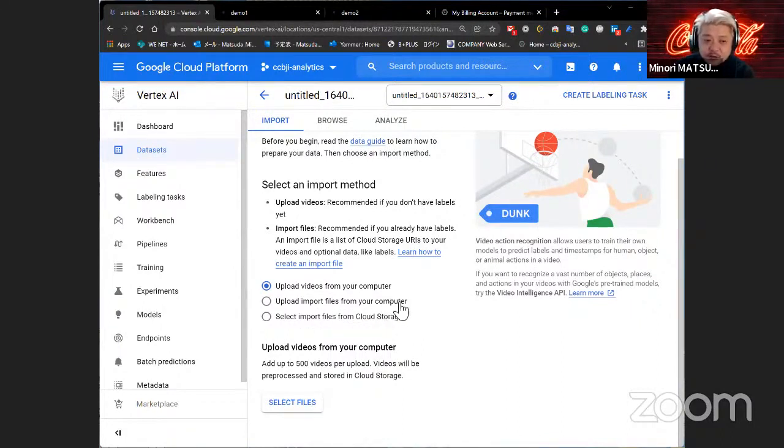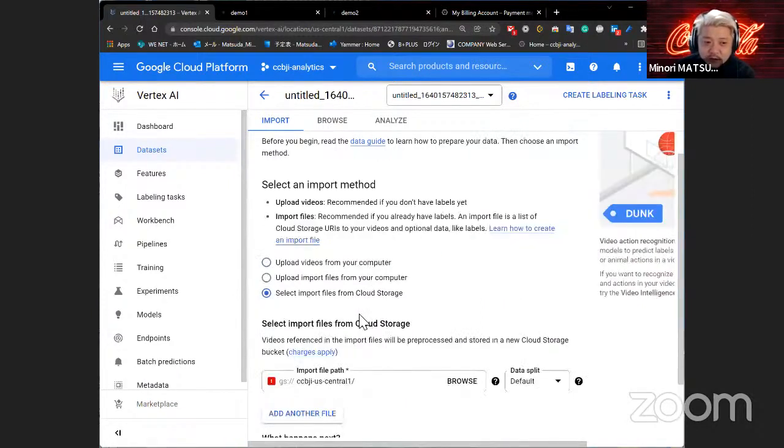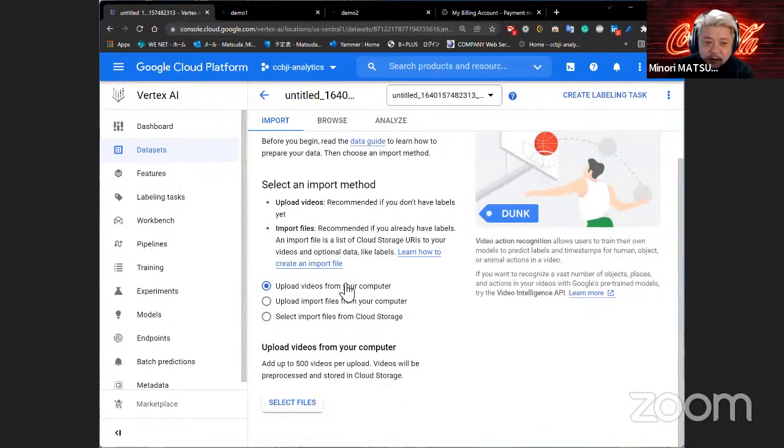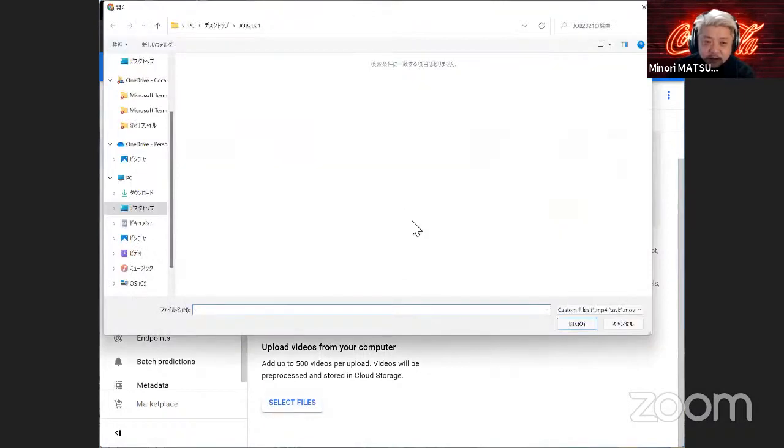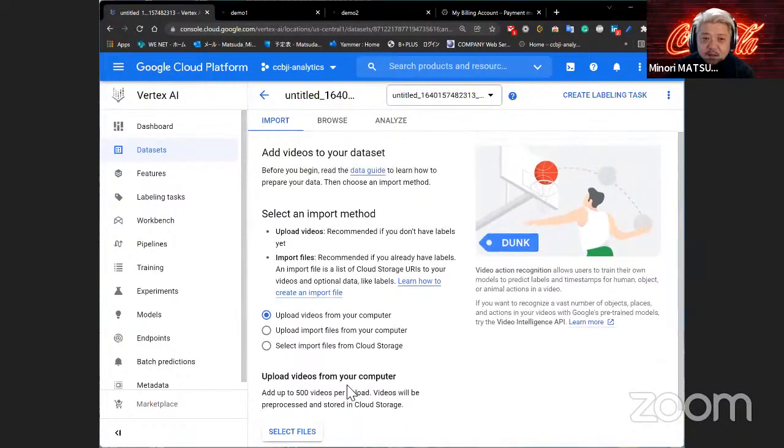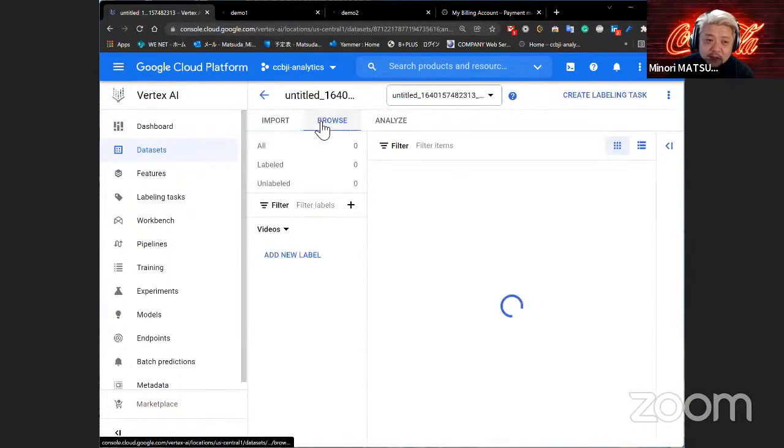If the file is too big, you can choose storage on Google Cloud. Select the file and upload, then the dataset will be imported.